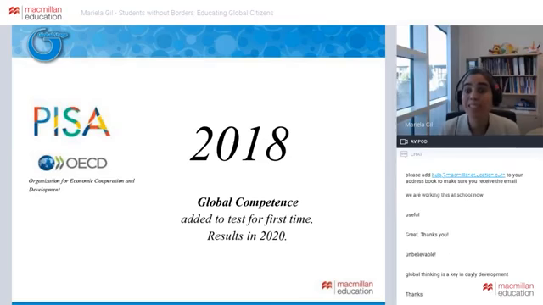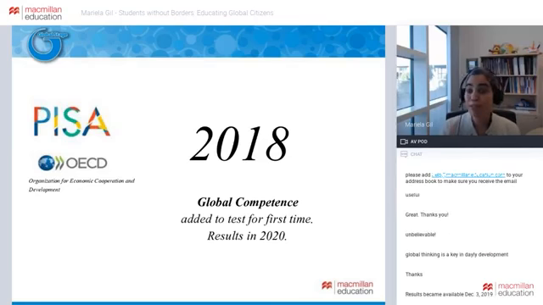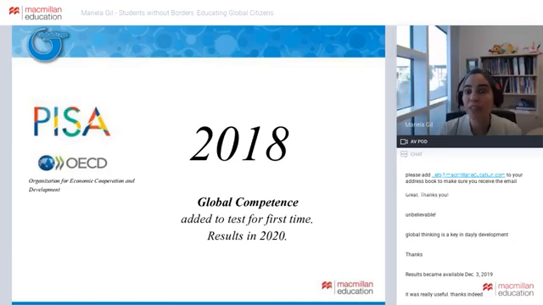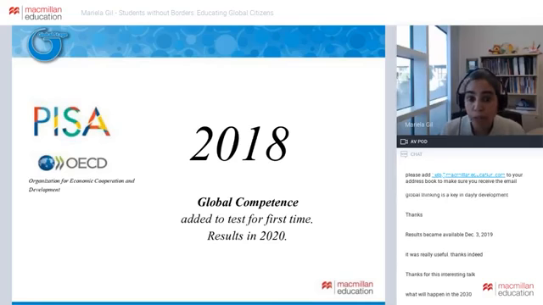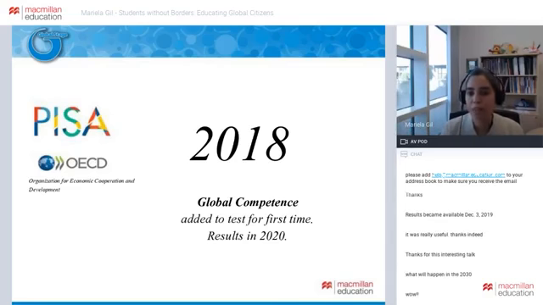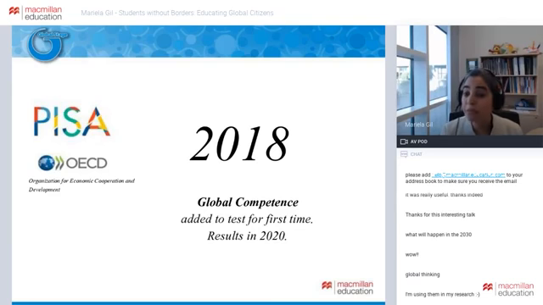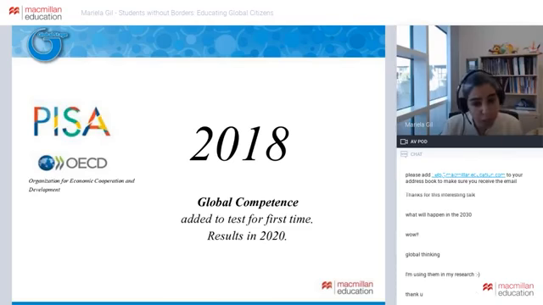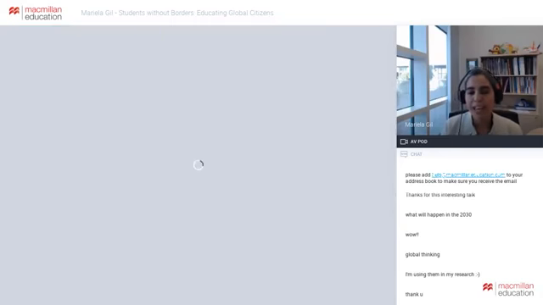All of these things we've just been discussing. In February of this year, we're going to find the first results for all over the world of what global competence looks like. The results became available in December for the other 3 tests, but global competence will become available in February. Maybe because it's the new test, I'm not sure, but it'll be open soon.